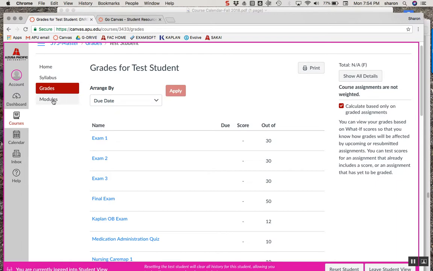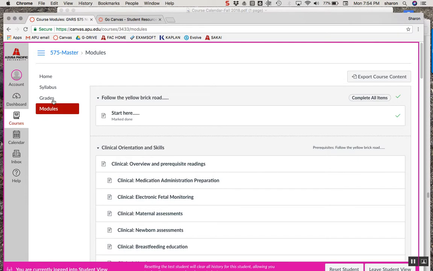Okay, the next section and the only other tab that you're going to have is modules. This is not what it's going to look like when you first open it. All you're going to see is this one right here, because this is your starting place. You're going to start here, and once you complete what's in this one, there are certain things in there you're required to complete.